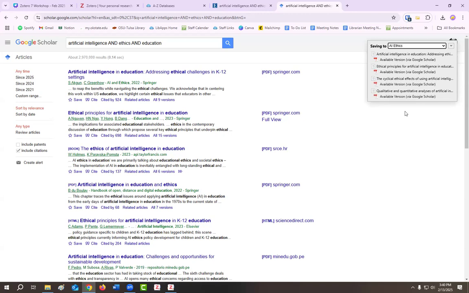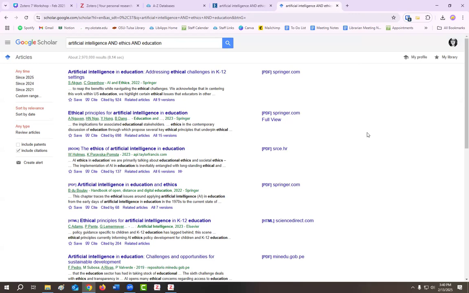If the PDF is not available, it will not grab the PDF. I think that goes without saying. And to note that if you are not finding your article that you want in Google Scholar, make sure you come to the library and we can get you your article as well.